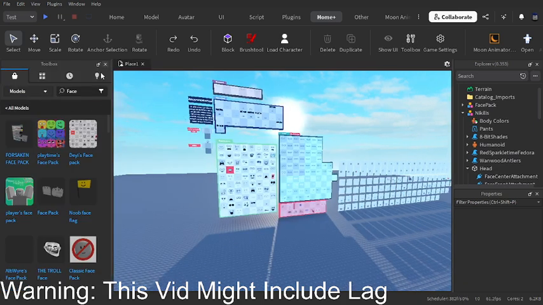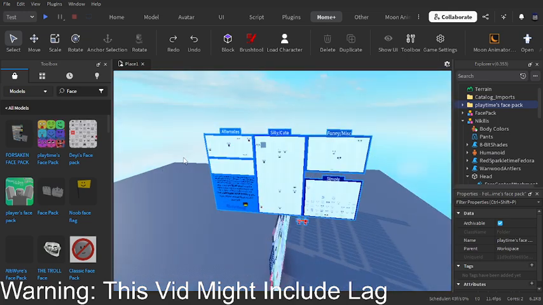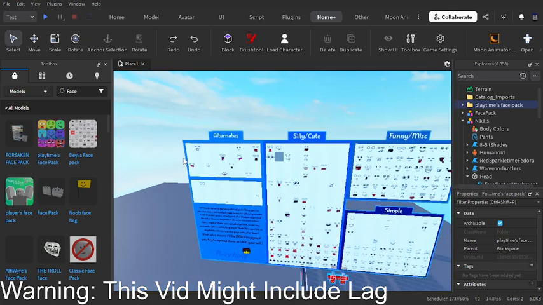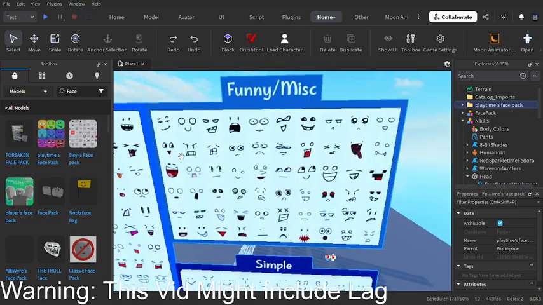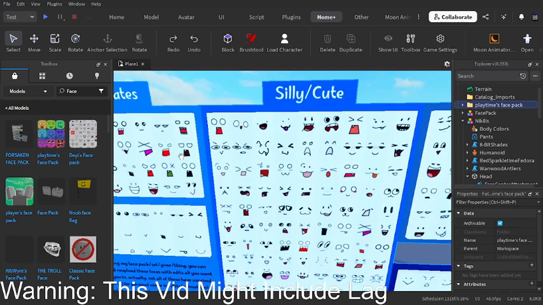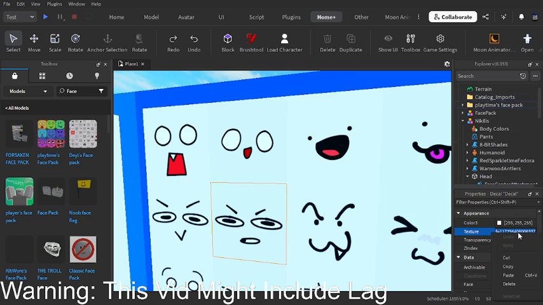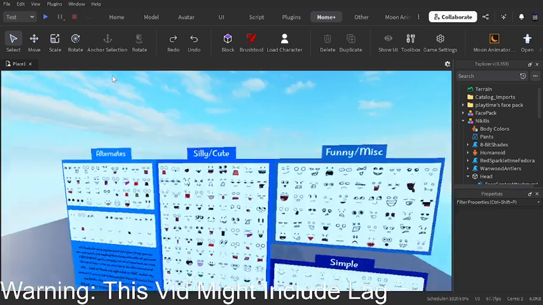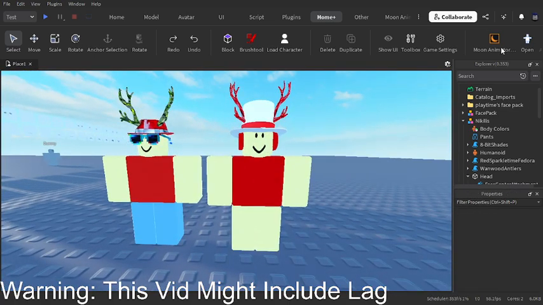So, what you're gonna do is you're also gonna look again, maybe find more face packs and look for something that you want. Yeah, because there's quite a bit. I mean, I'm not gonna lie, this face right here speaks to me, so I'm gonna go ahead and grab this. Go ahead and copy this and the face ID, and then you're gonna go back to the moon animator and add another face so you can see it change.